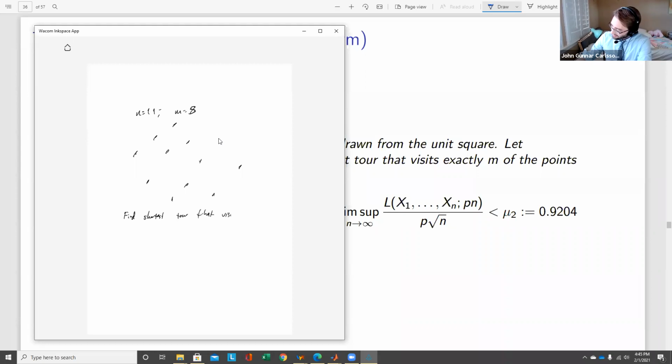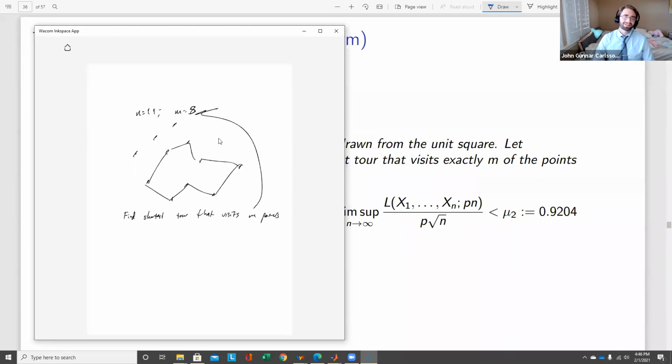points. So in this case, I don't have to visit all of the points. I have to visit m of them, which in this case is 8. So that might look something like, I'm pretty sure this is not the shortest one, something like that. This comes in useful if you're studying things like prize collecting traveling salesman problems. Like you have a bunch of points and you have to visit just a subset of them. You don't have to visit all of them. It also comes from what's called the orienteering problem, if you're familiar with that.